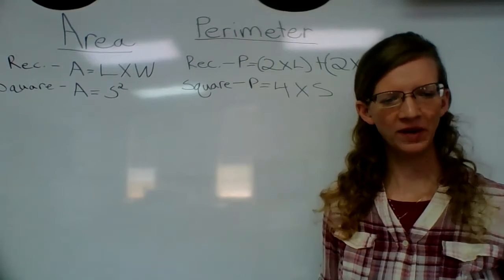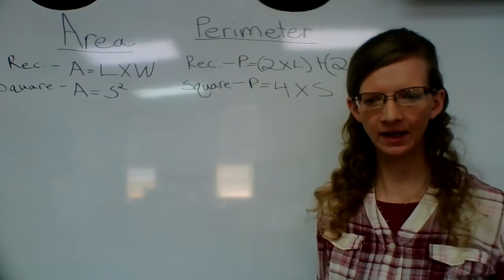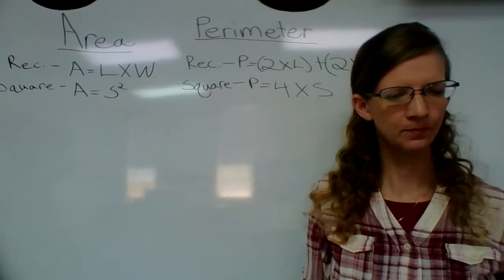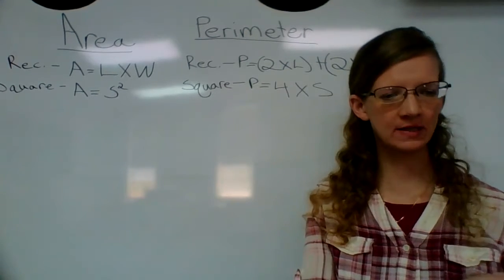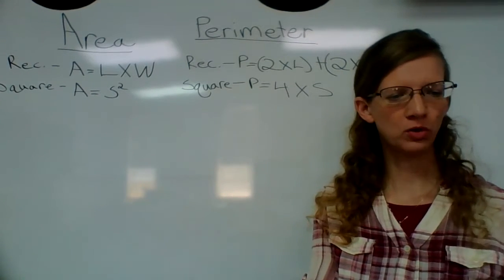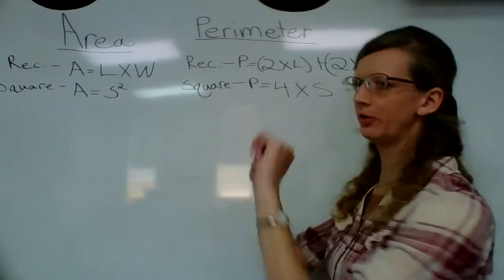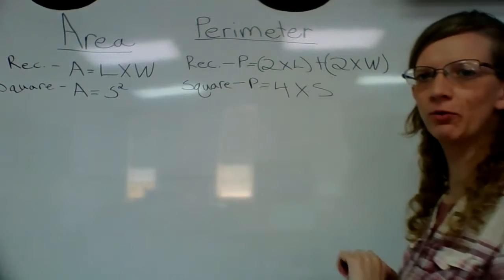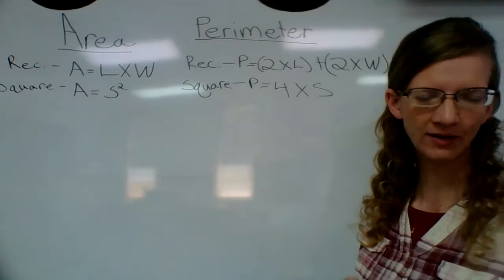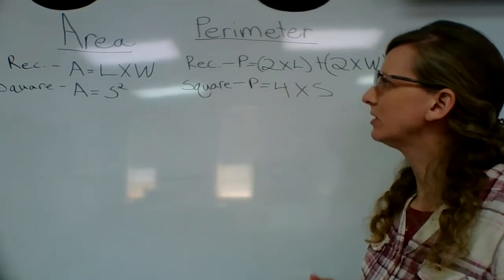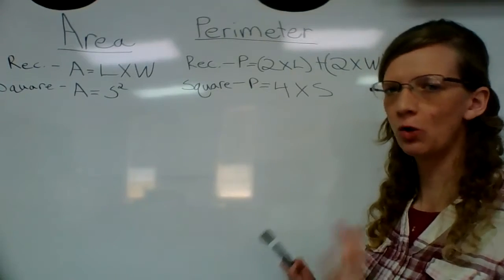Good morning. We are doing page 271 and 273 in math today. And actually both pages are just general review, so most of it you're going to be doing on your own. I just wanted to write our area and perimeter formulas to make sure that you have them right there for you, because that's what a lot of it is going to be. Always remember to use the correct formula and then you can just go on from there.